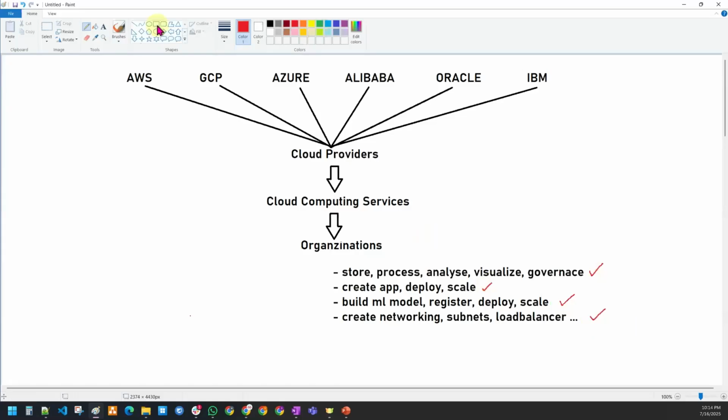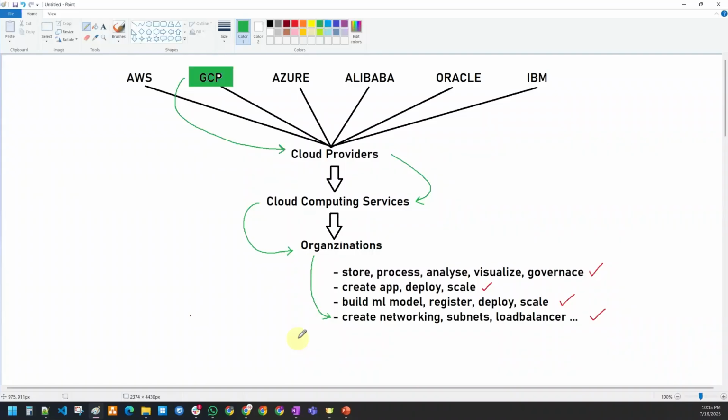One such cloud platform is Google Cloud Platform, everyone, which we are going to focus on in our upcoming sessions. Google Cloud Platform is one of the leading cloud providers which provides you cloud computing services to organizations, so that these organizations can create the model or deploy the model and scale the applications and services in the cloud platform. So this is what Google Cloud Platform is, everyone, in simple words.